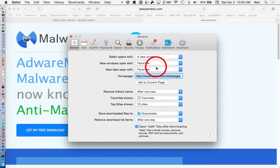Go ahead. Do this slower, because it keeps putting me on Bing from Google. That won't be on the homepage. That'll be in something else. For your homepage, if it's Bing, that means that you had some adware, so you better run the AdWare thing, because they change it, because they're getting ad clicks out of it. So run AdWare Medic, and it'll change this homepage. It'll be something weird. It might be Bing, but we'll talk about search in a second. So there you can just have all this set. Keep most of the settings and just go ahead and put in google.com or whatever you want. Tabs we won't worry about.